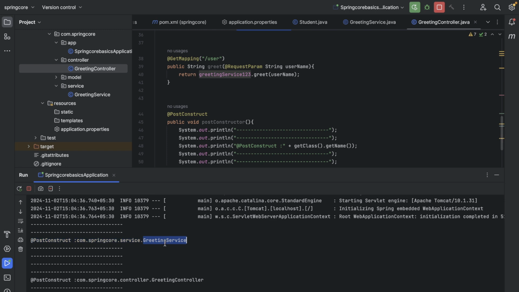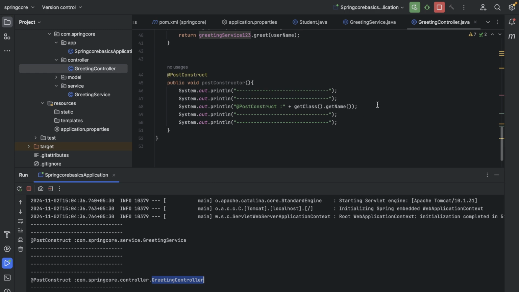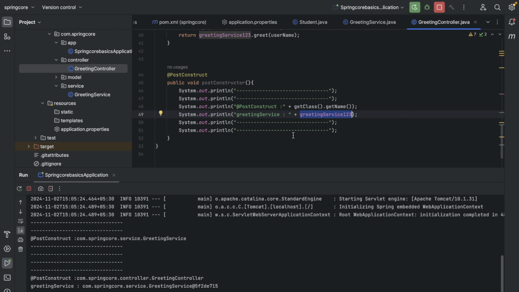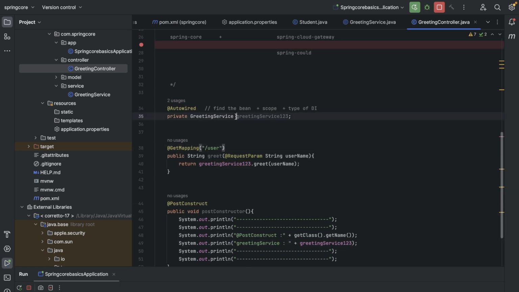So the greeting service, this thing has been executed, and in the greeting controller, what I can do is add one more thing just to make sure whether the value has been injected. Greeting service, right? And then greeting service 123 object, right? It will be null if it's not injected, right? And also we'll see one more thing eventually. See, greeting service object is there, right? So even if I change the name to greeting service 123, it still gets injected, right?